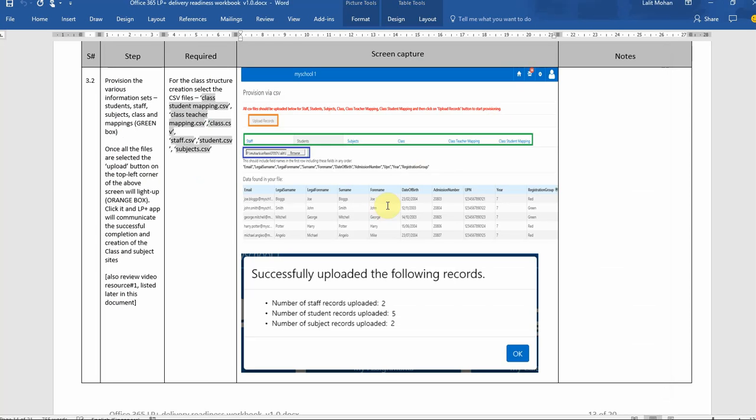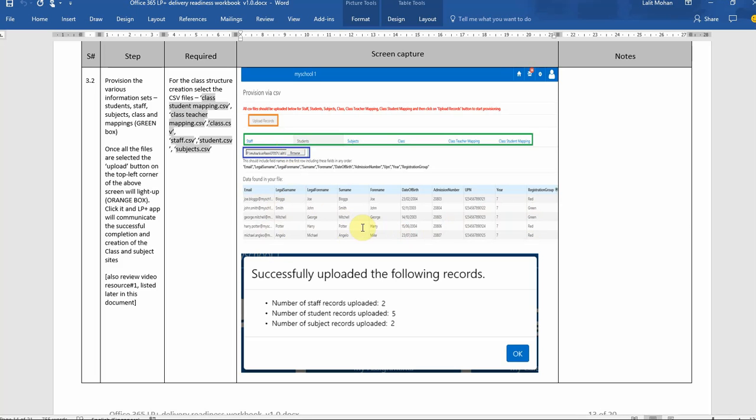All right, let's keep moving. So every time you click on that, like staff, and then you browse and get the file wherever the file is, and I'm going to give you all six soft copies I showed you. So you have to just edit one, two, three, four, five, six. Once you have done this for all six files, and every time you read, the data found will be shown here.